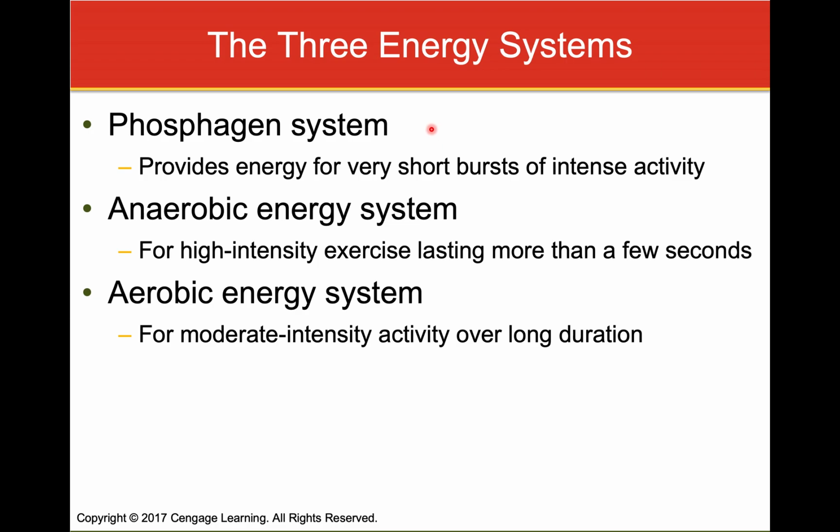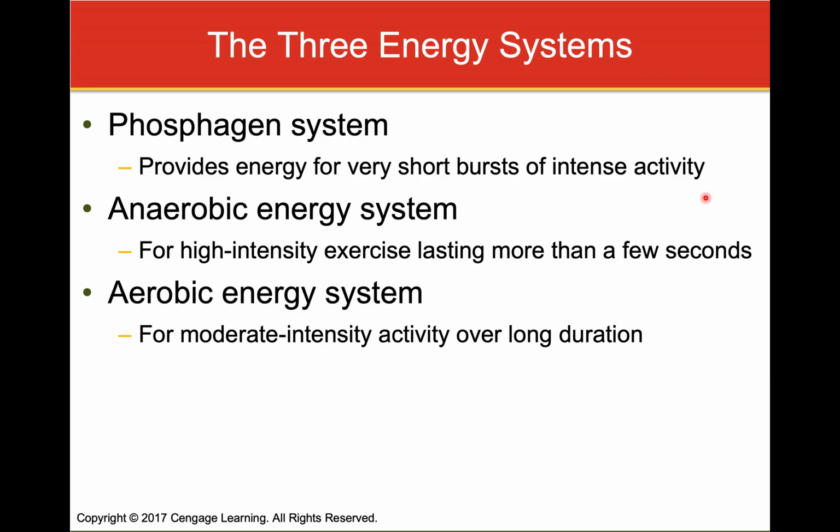So the energy systems that we have, if you've taken anatomy and physiology, you've probably covered these in much more detail than I will here, but we have the phosphagen system, the anaerobic energy system, and the aerobic energy system. So the phosphagen system, which our book calls the energy reservoir, provides energy for very short bursts of intense activity. Most textbooks will say up to 10 seconds.